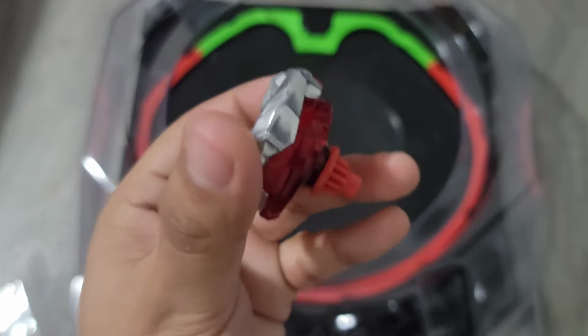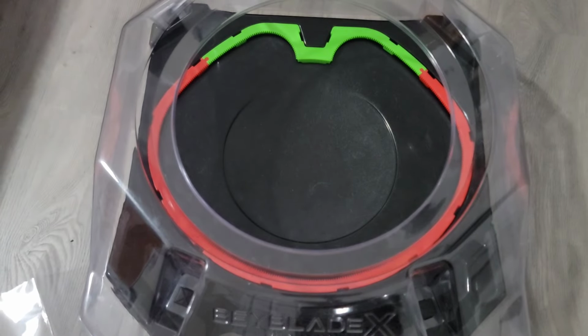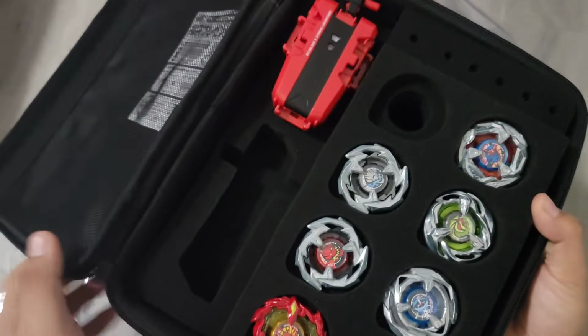So in this video, we're going to have some test battles. I won't be using this red 360 and the bit, because obviously it's a special edition kind, and I don't like ruining special edition Beys. Even the Wizard Arrow that I have from that special entry set, I have not used it once. It's just sitting in my nice lovely case, the premium case we actually got, by the way, which I don't think I ever showed off. I actually had the premium case here, so you guys can see. I have all the nice lovely Beys, the rare Beys obviously, in this bag here, and the launcher from Phoenix Wing.